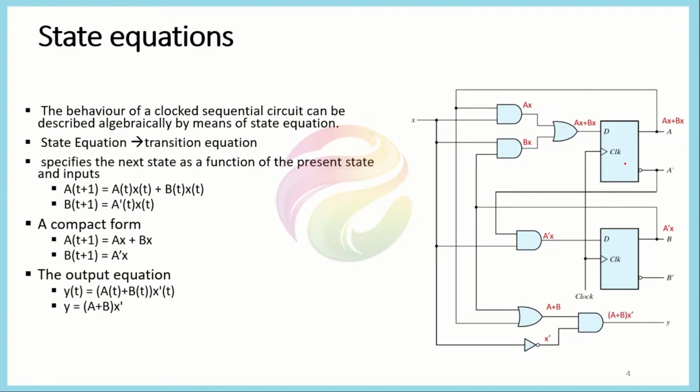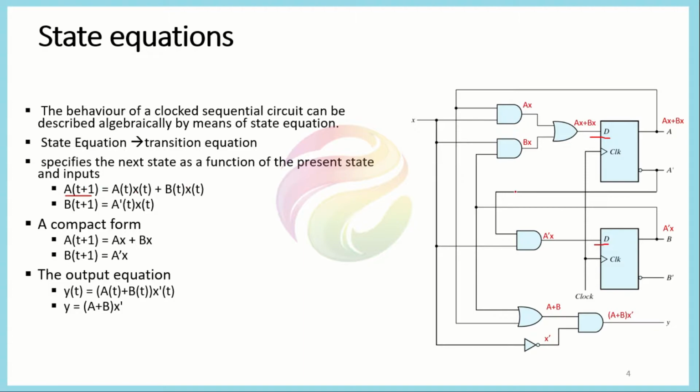So first we write the equation of the input of these two flip-flops. The first flip-flop is represented here as A, while the second flip-flop is represented as B. A and B represent the outputs of flip-flop A and flip-flop B. So first we write the equation in the form of time instants. The t here represents the time instant. t plus 1 means the value of A at the next time instant. It means that after the occurrence of the positive clock edge, what would be the value of the variable A.